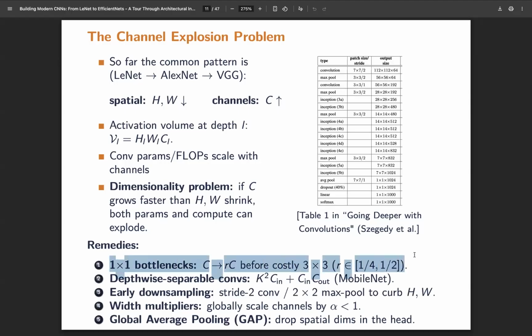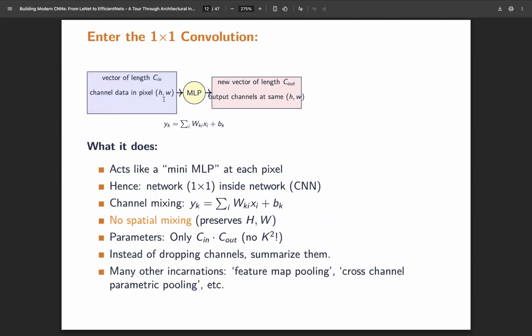So let's start with this. The idea is rather simple. For example, if you had only one channel, you look at just that feature for each pixel, and you basically multiply it by a scalar. Doesn't do anything, right? But what if you have more than one channel? In that case, you can pool across those channels for that pixel. Everything is for one pixel. There's no spatial mixing. And then for that one pixel, we look at the corresponding features in those channels, and we come up with a linear weighting with a bias.